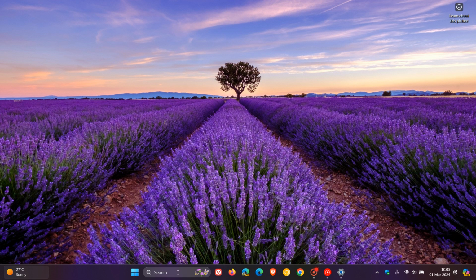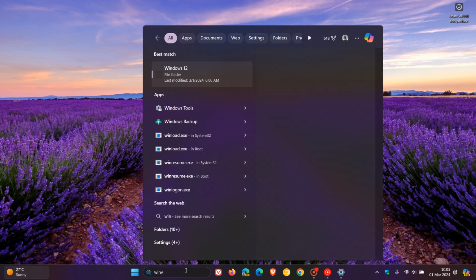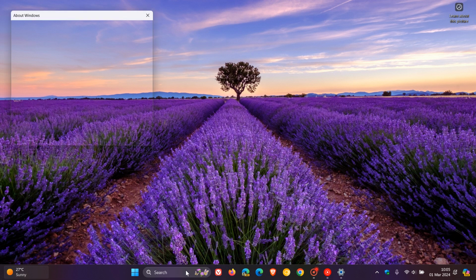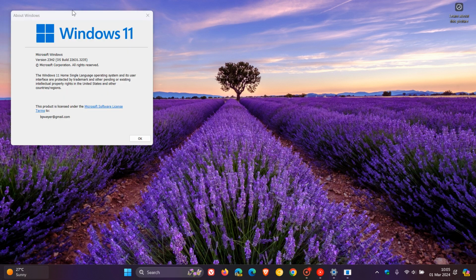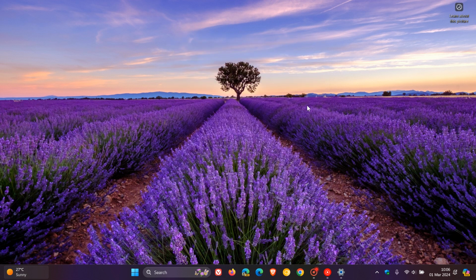KB5034848. And if you do decide to install the update, if we just head to Winver very quickly, about Windows, just to get that new build number. For Windows 11 23H2, the OS build has been bumped up to 22631.3235, and if you're still running 22H2, the point release stays the same, and that will be 22621. And as mentioned, that's the bug fix, and I will post a little bit later regarding the Moment 5 feature update if you do want to stick around for that.